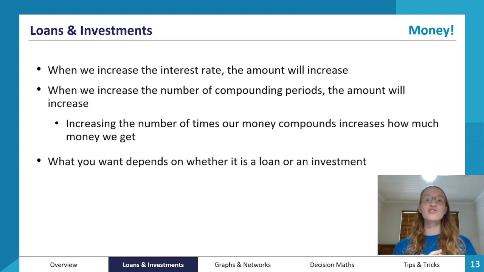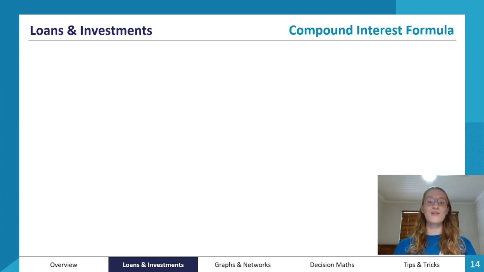So if you're asked a question about whether somebody should choose 5% interest or 7% interest, for example, the first thing you should be thinking is, well, is it a loan or is it an investment? Because that is entirely and 100% going to influence whether they choose the 5% or the 7%. So it depends on whether it's a loan or an investment, because we're always going to want the best option financially for ourselves or the person in the question.